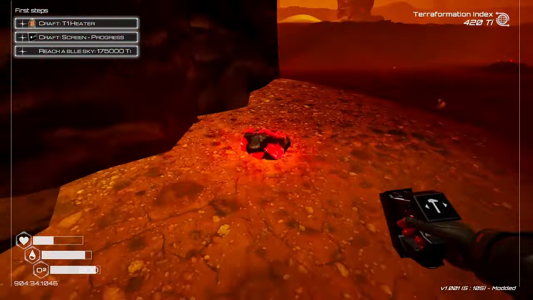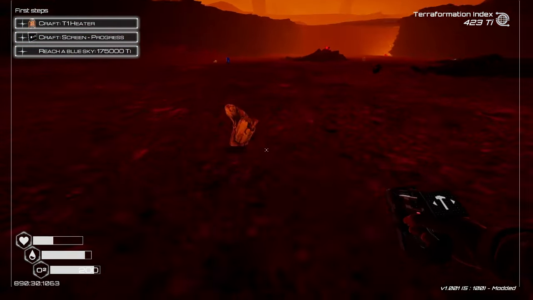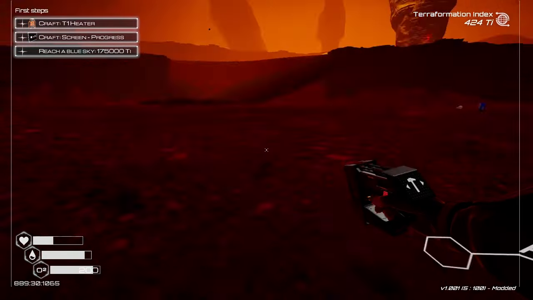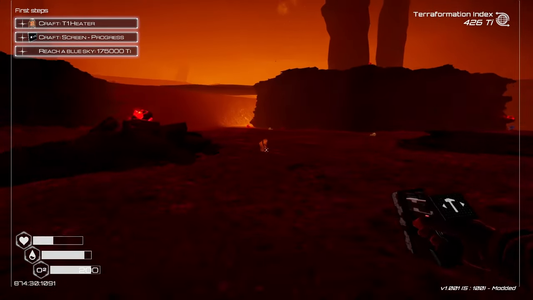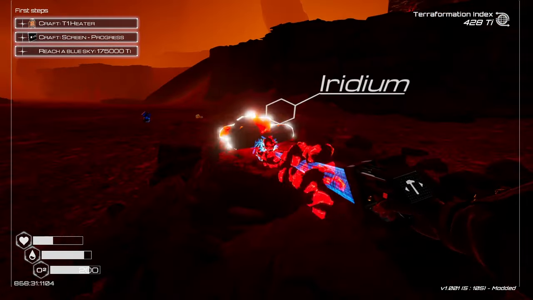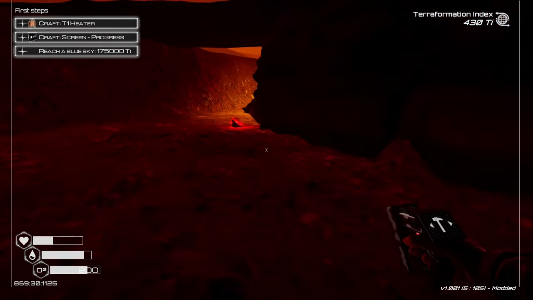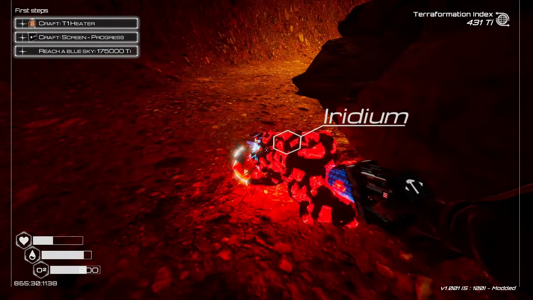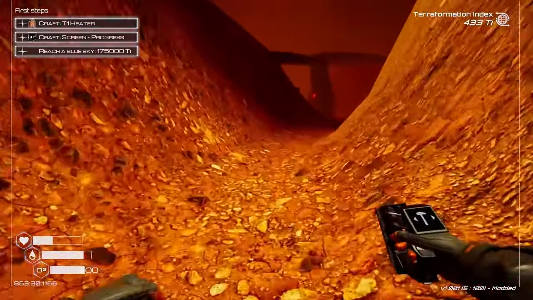I remember that T2 heaters take two of them. So we're gonna look. Oh my god, we have aluminum in this cave? It's just amazing. I will not question it. I'll just grab it, you know? Nevertheless, at this point, we need more iridium that... Oh, there's plenty in there. Then we need this aluminium, however you want to pronounce it.